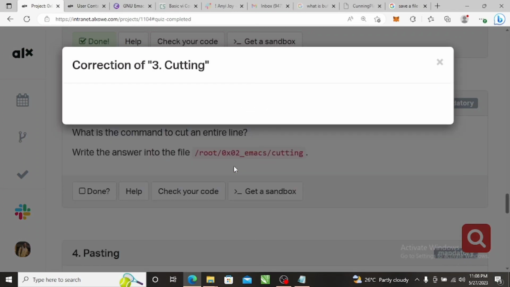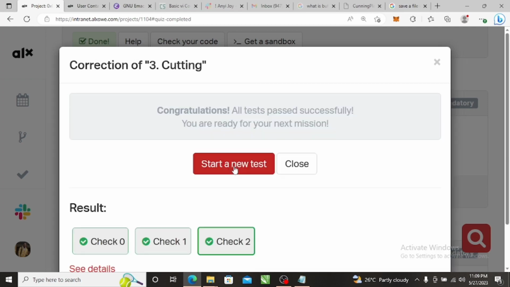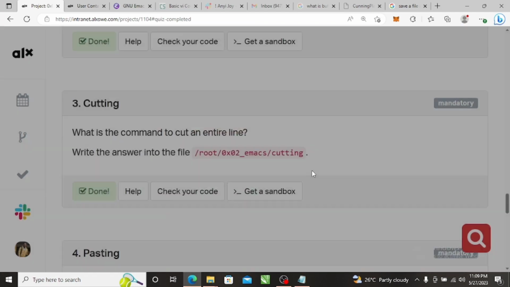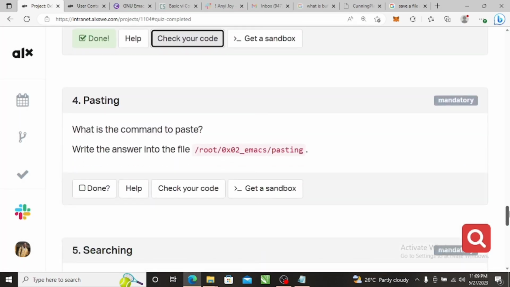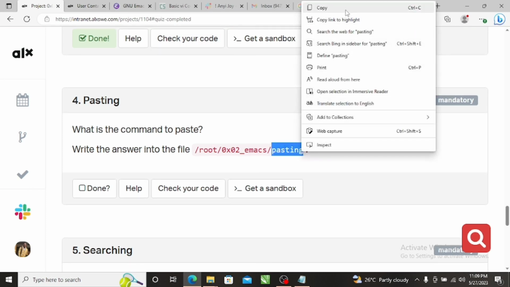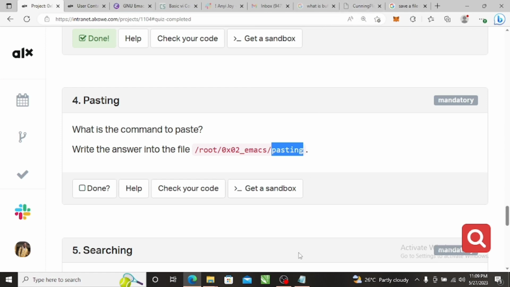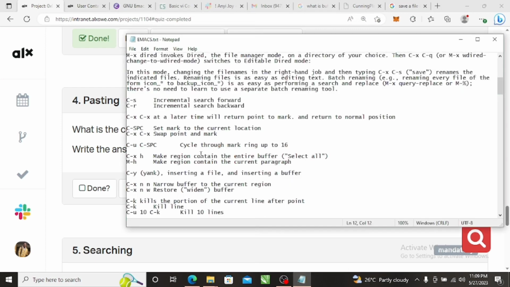So let's try. Correct. So let's go to the next one. Pasting. Pasting is P, right? To paste. Could it be just P? Let's see if you have anything here regarding pasting.